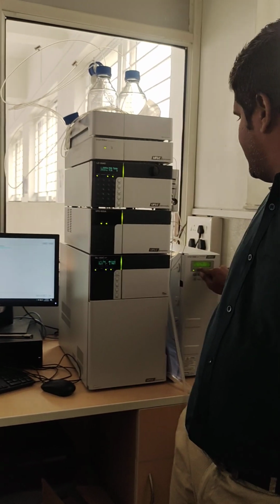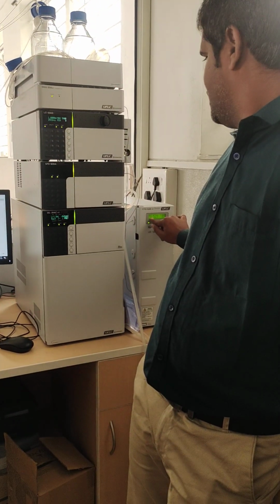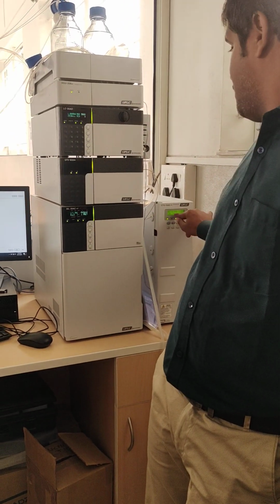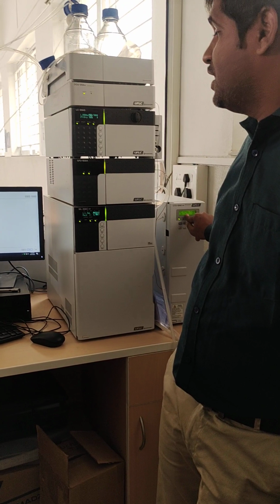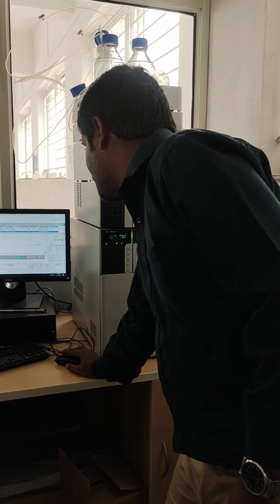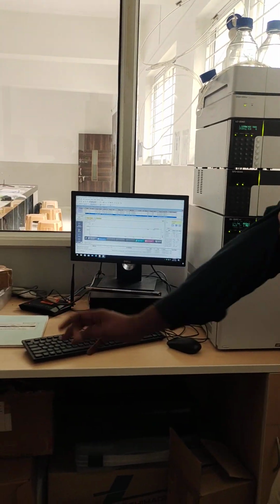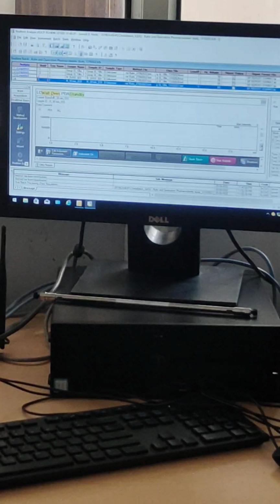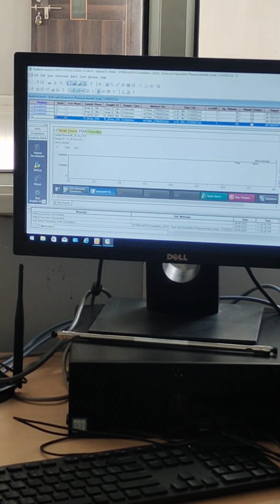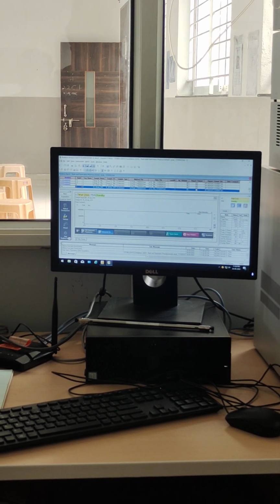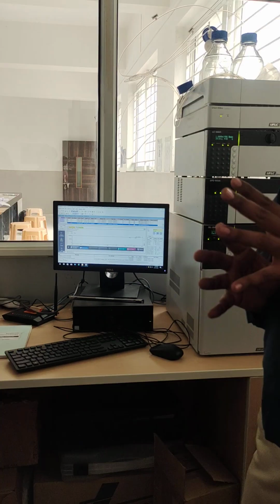Now the temperature, how much is it showing? Set temperature is 30. Now it is showing how much? 29.3. Okay. Now it is not showing a result here. It is waiting for the oven, because the temperature of analysis is 30. When they achieve 30 degrees centigrade, then only the distribution between the column may be possible.